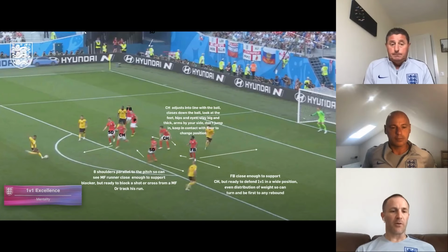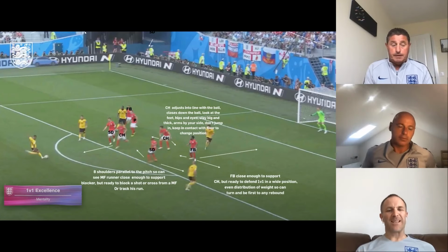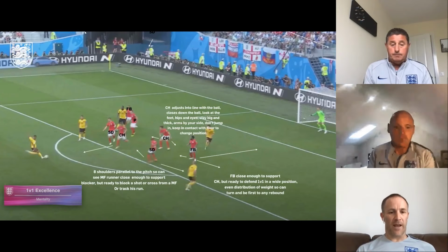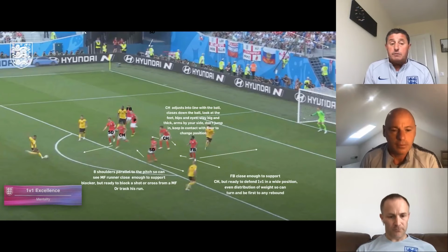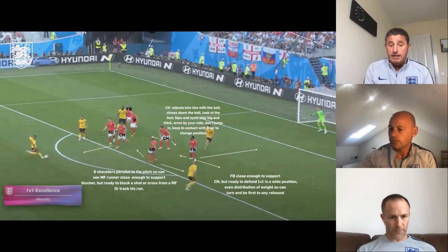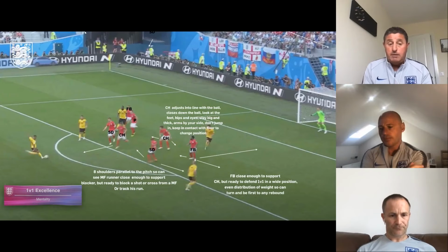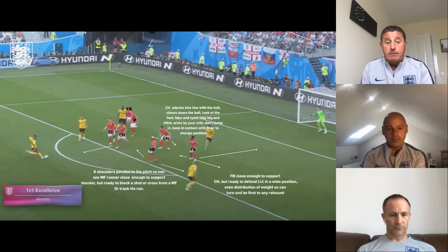So it's not a criticism of any of the players, but I suppose these are the sorts of things that we as coaches need to look at and make some pertinent observations on. I suppose, Tom, sorry to cut across you. Yeah, no problem, mate. We're talking about super fine detail, which we should be as A-licensed coach educators and A-licensed coaches. Gareth Southgate might be totally happy with that. We don't know because we're not in that context.